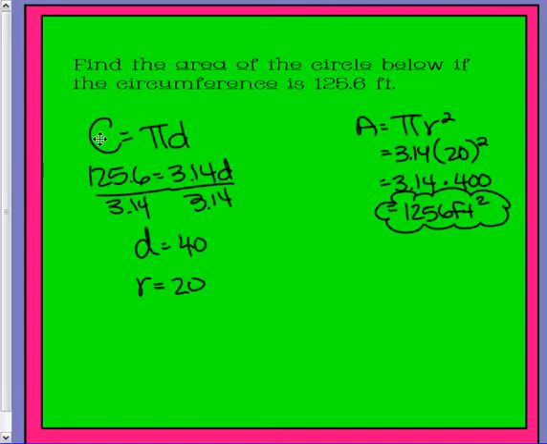Okay, take a look. Circumference equals pi times diameter. So divide by 3.14 and diameter equals 40. So you get a radius of 20 because you're cutting the diameter in half to get your radius. So now let's plug in the radius into r. 20 times 20 is 400 because we squared it, and then multiply that by 3.14 and we get 1,256 feet squared. Okay, make sure you have all that checked with your red pen.